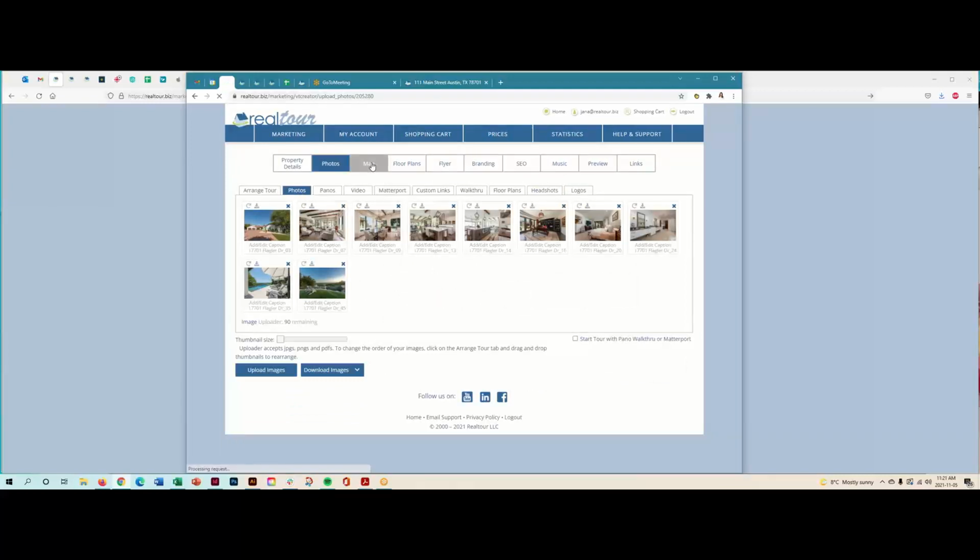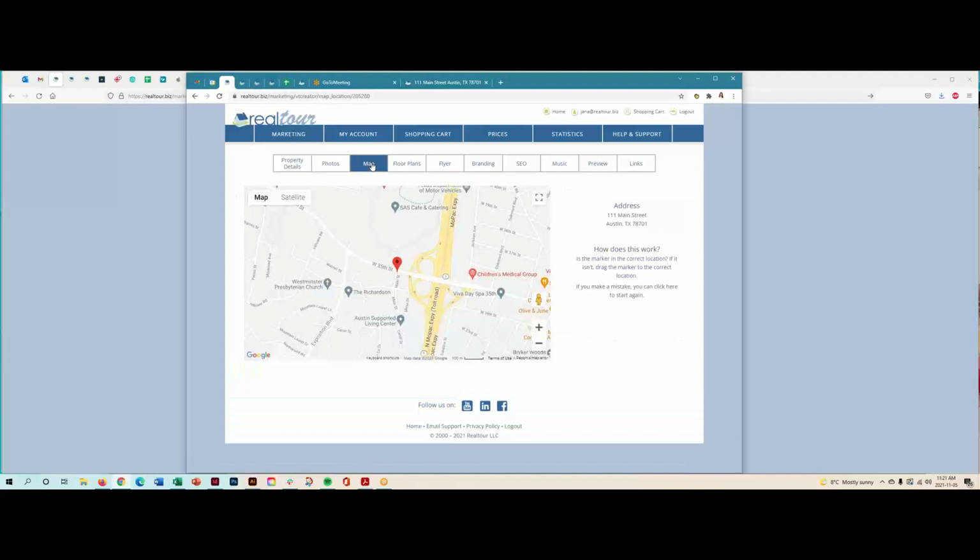For example, next up is the map. You do not have to do anything on the mapping page. This is just a Google map, and we've dropped a pin where the listing property is. And all you need to do is make sure that that pin is in the right place, because sometimes Google doesn't quite get it right. If it's not in the right place, you can just click on the pin and shift it to where it should be. Maybe it should be right there instead, okay? Good to go, easy peasy.